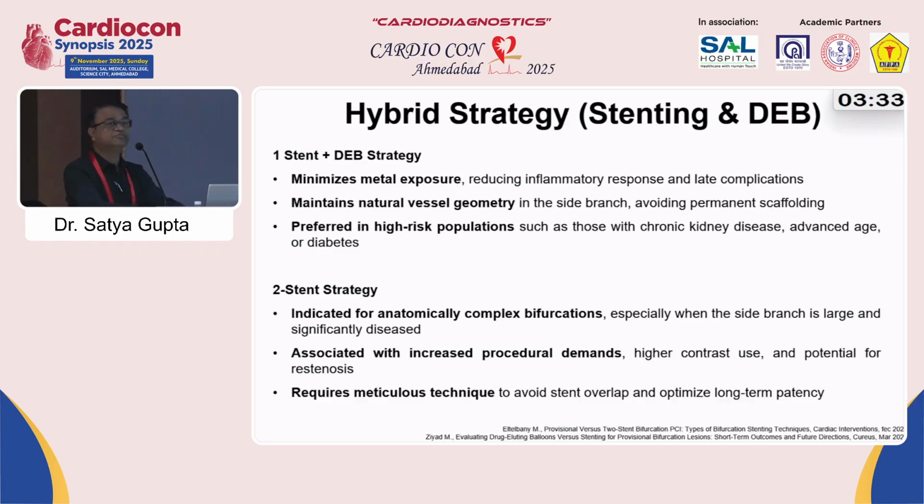Now, when the drug-eluting balloon was not there, at that time also we used to do provisional stenting of the side branch, or we just did it with a simple balloon. Given a choice, for an elderly, critically ill patient, main vessel stenting with the side branch treated with the drug-eluting balloon is a better option than a two-stent procedure, which is fancy and complex, requiring multiple exchanges of the wire and the balloon, and quite a lot of technical skill.